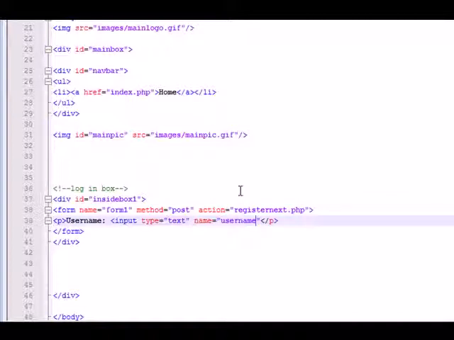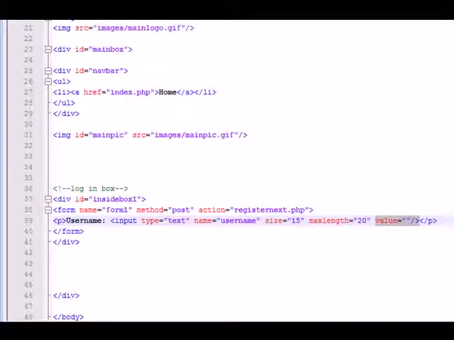So I'm going to make this variable called username, since it's easy to remember. And the next thing, size 15, that's how big the box is going to be. Max length equals 20. That's how long the box, or actually max length is how many characters you can enter. So they can't have a username that's over 20 characters. And the last thing I'm going to add is value empty, since whenever we want it blank to show up.